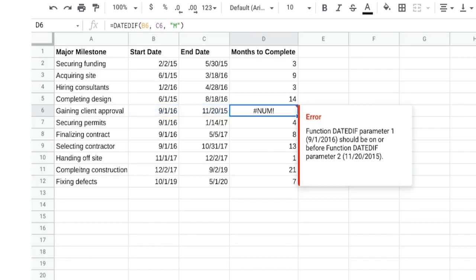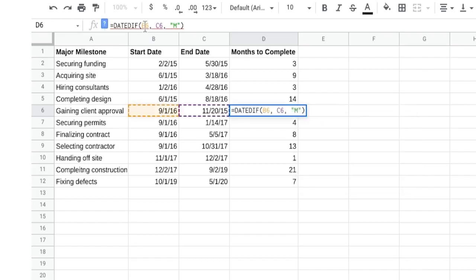We can request verification of the data to make sure. In the meantime, let's reverse the order of the cells in the formula to temporarily get around the error. Now the result is 9 months. What if the client's name was accidentally inserted into the start date in the spreadsheet? You guessed it, we get an error.